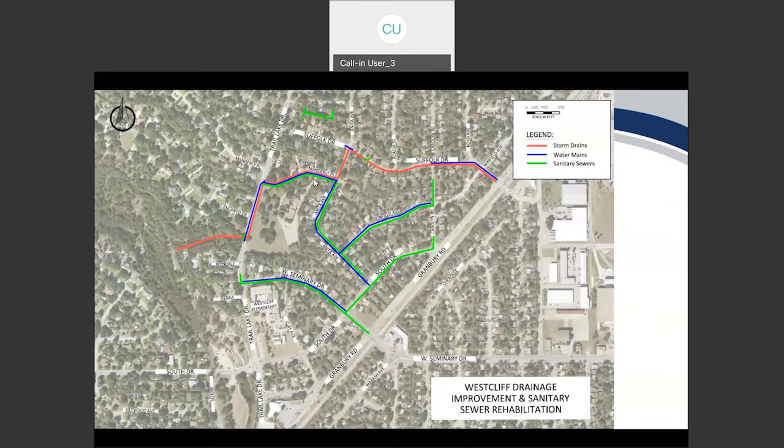We have at least one such case. There is a sewer line to the west of Anita that is being moved into the street, and I think there is one on the north of Seminary as well. Those are the ones being moved, so yes, the backyard sewer would be abandoned. We do not leave the manholes in the yards — the manholes would be removed.